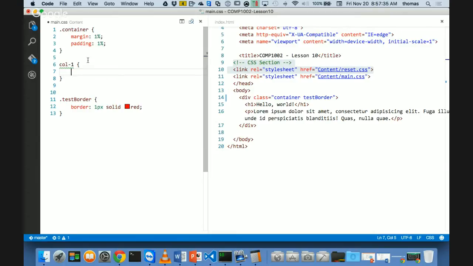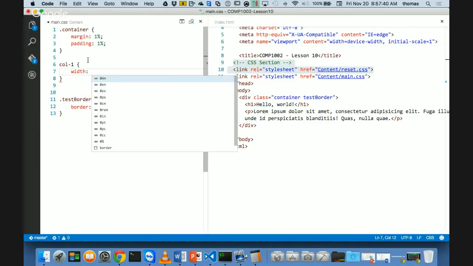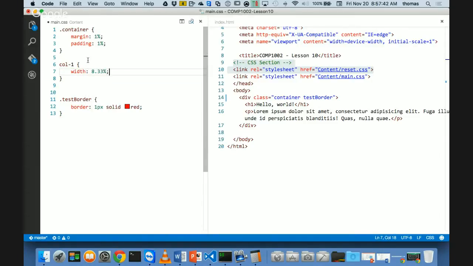So I'm going to say width is 8.33%. Okay? Approximately. That's for one column.